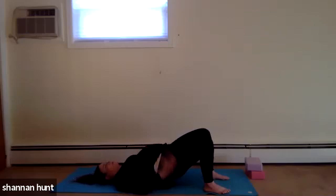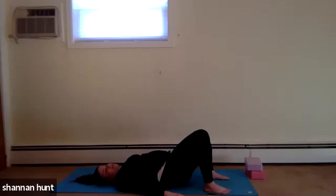It's so important that we strengthen our hamstrings. Helps with our low back pain and posture if we sit a lot. Good. Taking another full inhale, beautiful job. As you exhale, slowly lower down.